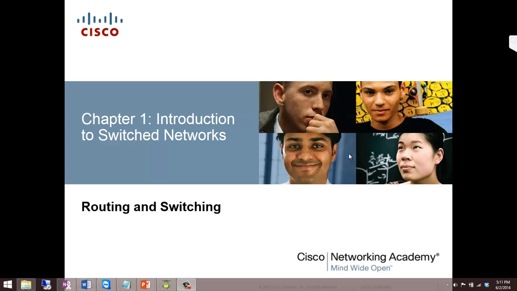All right, gang. So, this is the second Cisco module, and this one is all about routing and switching. It's an introduction to switch networks. And you talk about switch networks a little bit in the first one, but in this one, we're going to actually get into what switching is and why it's important. And specifically, we'll talk about what switching has done as far as making networks faster.